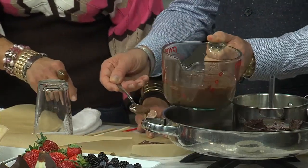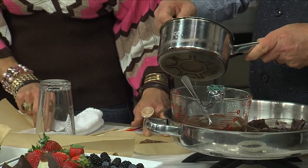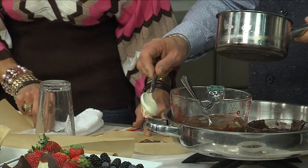Now maybe add a little bit of white to that. A little white chocolate. On top of it? Yeah, just a little, not quite that much. There you go.